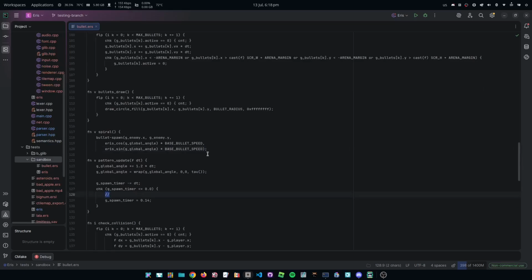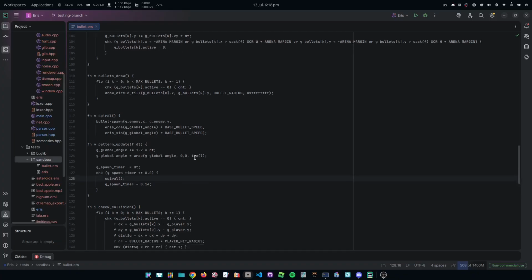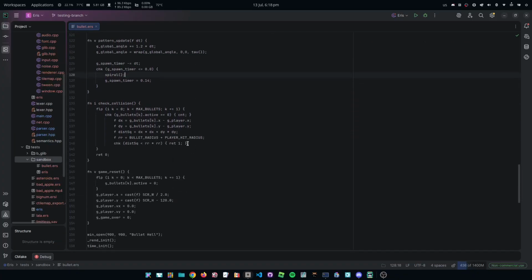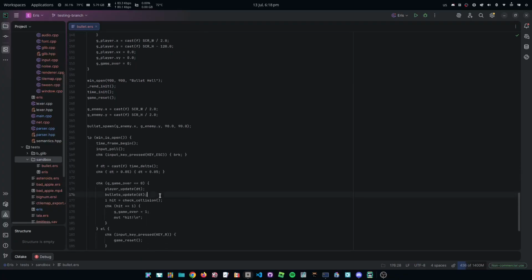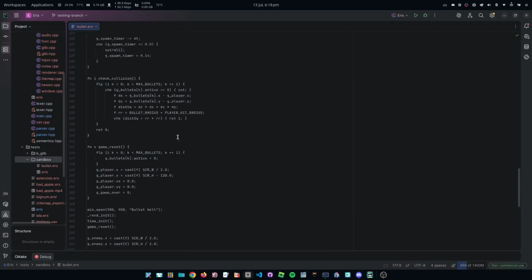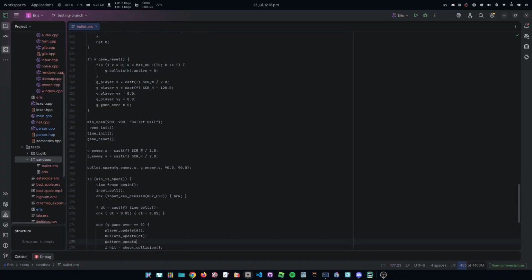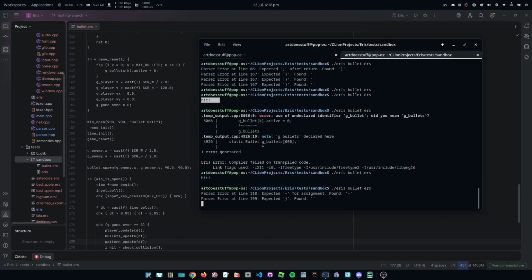Then we call that spiral function here. And then, of course, as with all the other updates, we put it here. What was it called again? Pattern. And now we test that again.